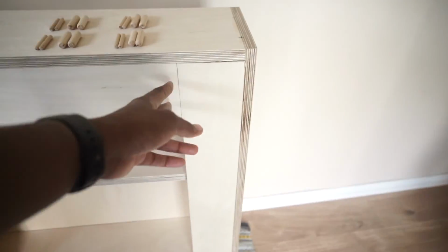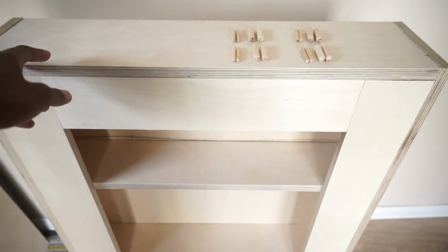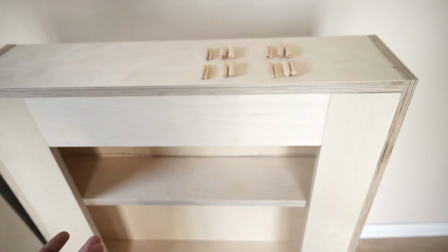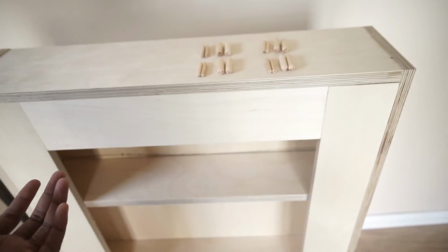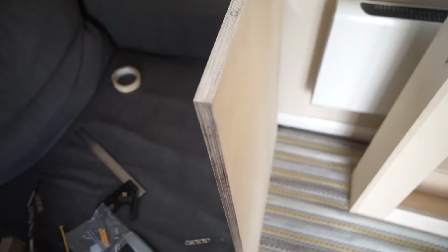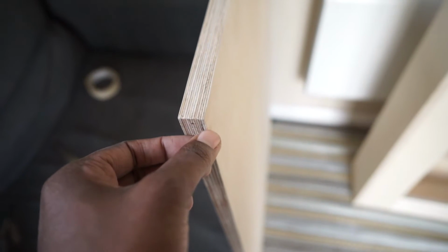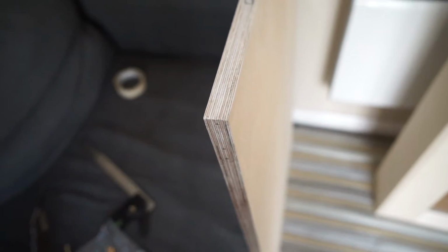So what we now need to do is get our dowels and insert them. We're going to do 2, 2, 2 and 2, and the reason we're doing 2 is because we want to prevent twist once the hinges go on, so 2 will be adequately sufficient. We'll then start working on the side hinges. Now the best way to do these side hinges would be to use a router, and that will allow you to set the depth, and then you can nicely chisel out the section that you want. I don't have a router.